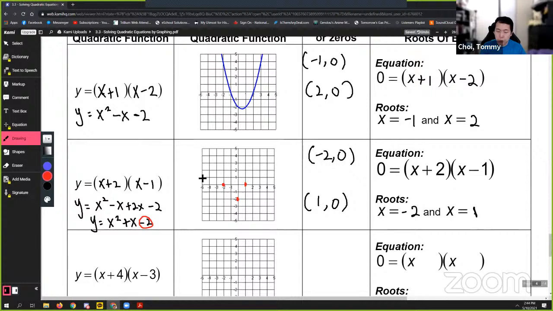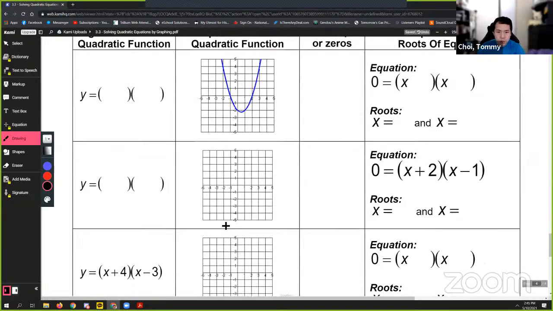I think that should give you an idea of how the graph should look. It should look something that kind of does this, just like a rough sketch, right? And we know the vertex should be right here, because it should be right in between the two x-intercepts. Okay? And so we're going to get that. And that's going to be our quick, ugly sketch of our quadratic equation. I know I draw terribly. There, that's a little bit better. Something like that. Okay, just needs a rough sketch, should be good.